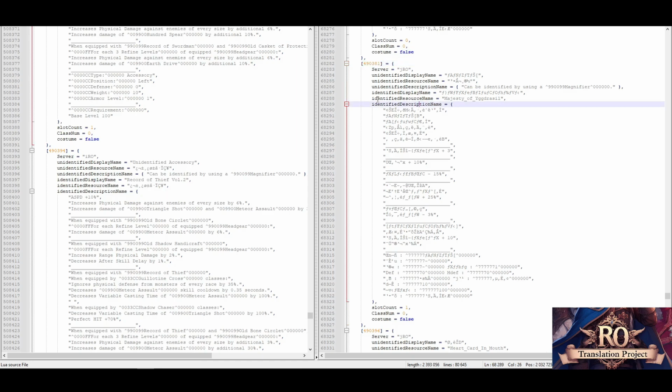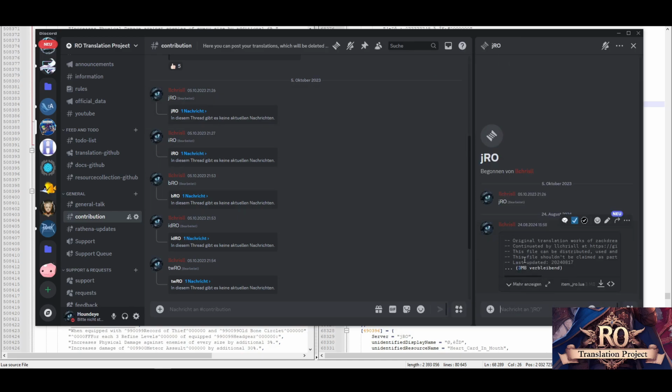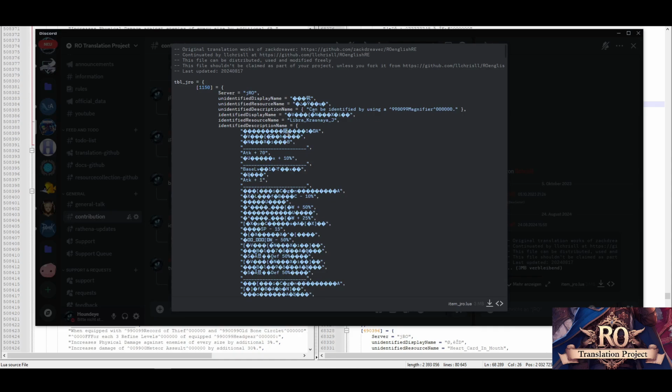On that note, on my Discord I have the contribution channel with several threads about a list of items which are not translated. In those threads, you see Lua files which are attached.